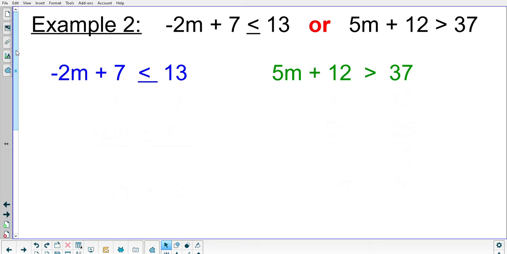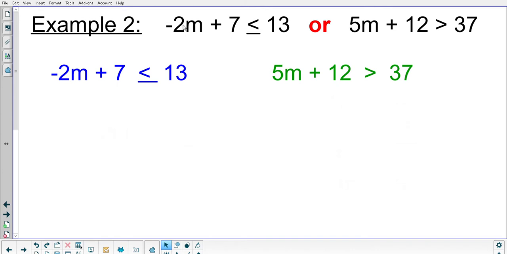Alright, as I said in that previous video, I'm going to work a few more examples of these compound inequalities for you. I've actually got 3 examples that we'll work through. This first one is an OR statement, so that means if the number fits the description of either of these, it would make it a true statement. So we're going to go ahead and solve the first one.